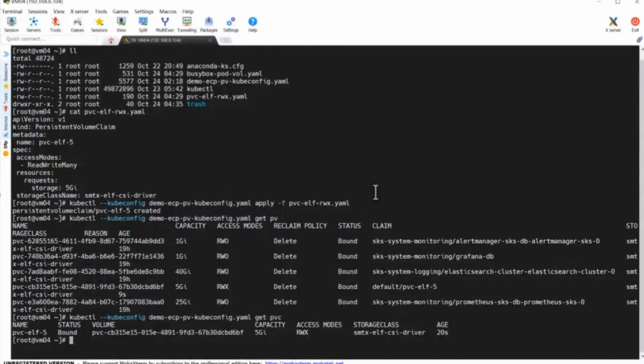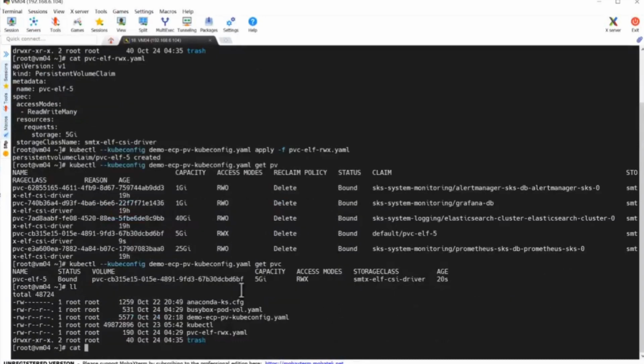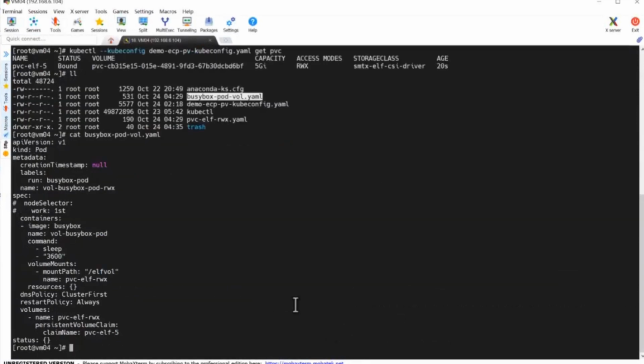Now, let's create the busybox pod using another YAML file. Here is the content of the YAML file. So this pod will utilize the persistent volume pvc-elf-5 with the mount point set to elf_vol.